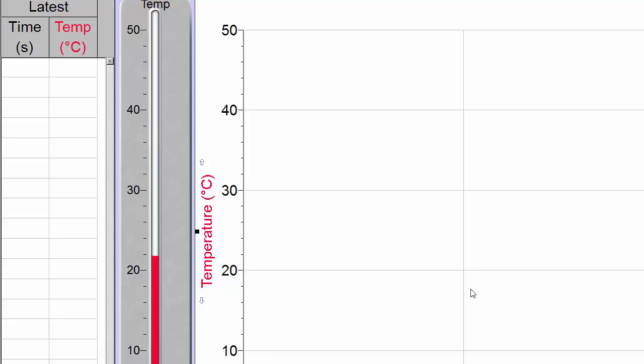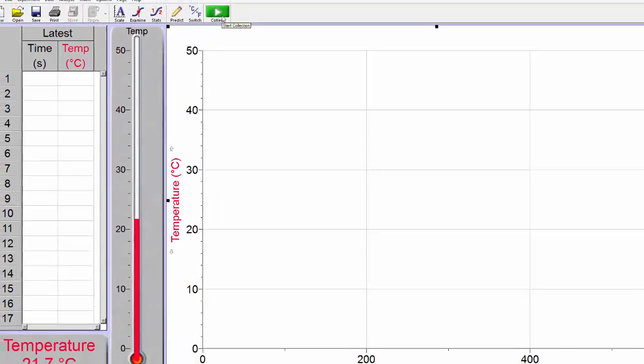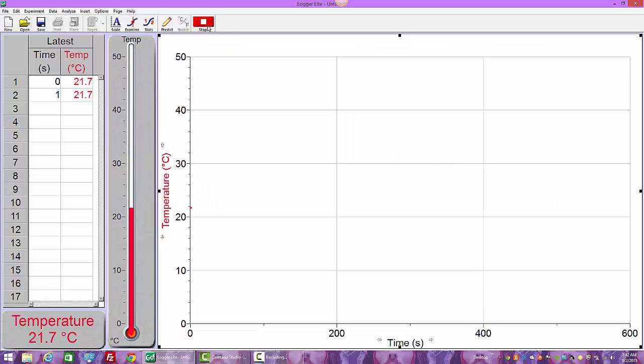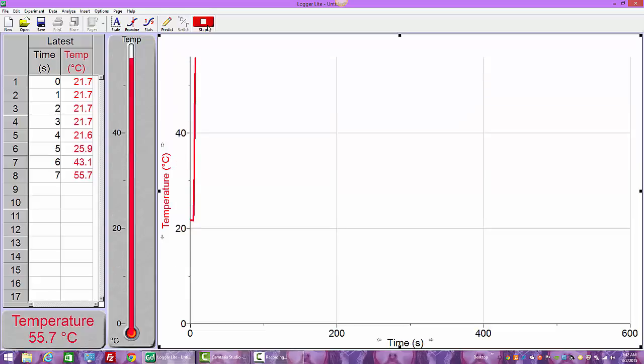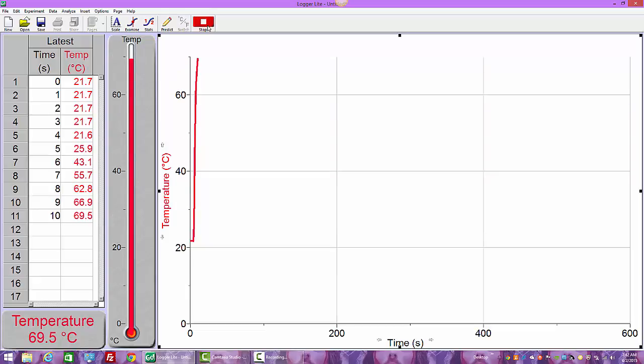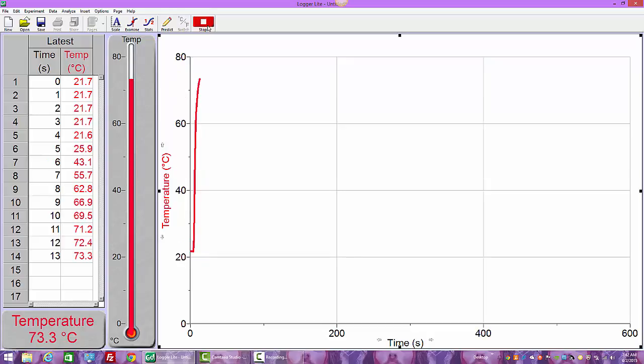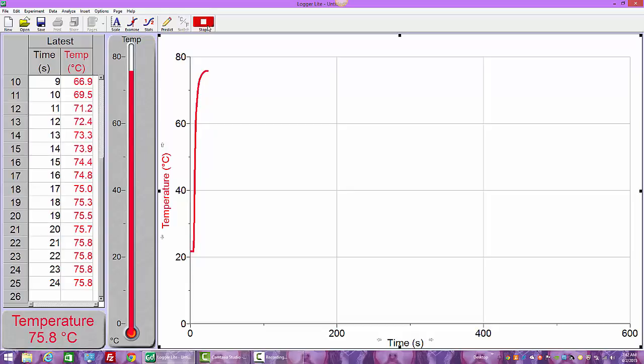Presently, the data probe is sitting in a glass of room temperature water. I'm going to turn on the Collect option, and I'm moving the temperature probe into water that I just boiled and removed and put into a regular thermos cup, the type that you can bring coffee in, and I'm waving the temperature probe in this for a minute to sort of stir it, and then I will leave it in the glass, in the styrofoam container, and let it stay there for 10 minutes to see what this particular cooling curve looks like.